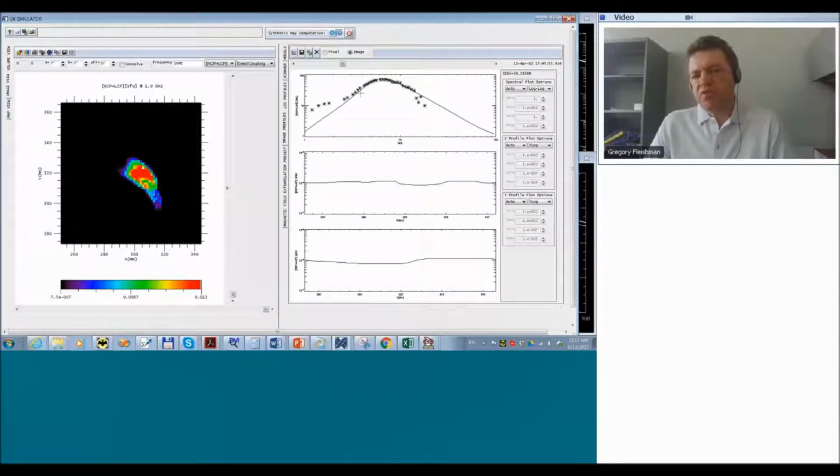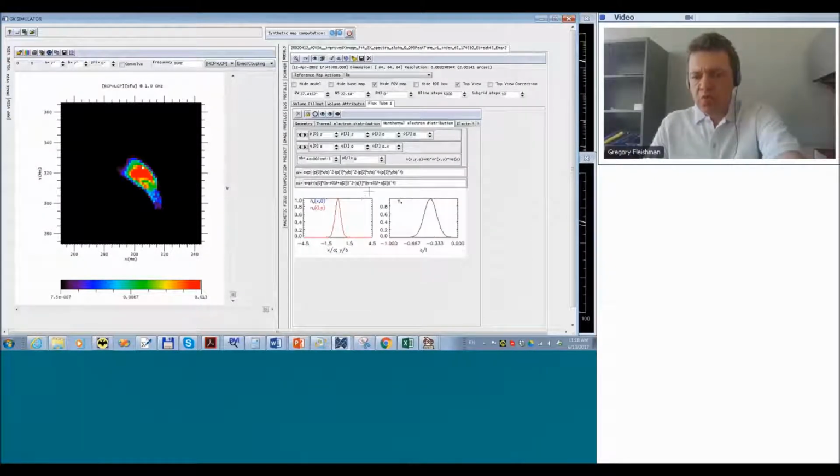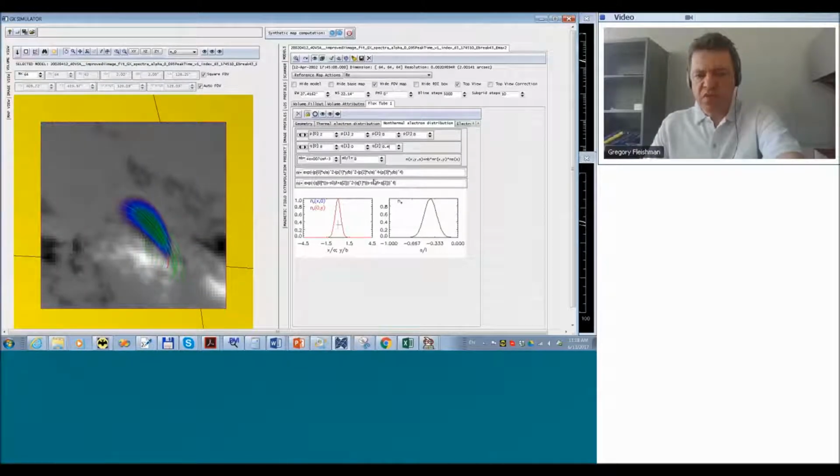So we would want to get our emission here a little bit higher, and this means that we need a little bit weaker magnetic field. That might mean that we moved our distribution a little bit too much toward stronger magnetic field. Let's try to move it a little bit back.